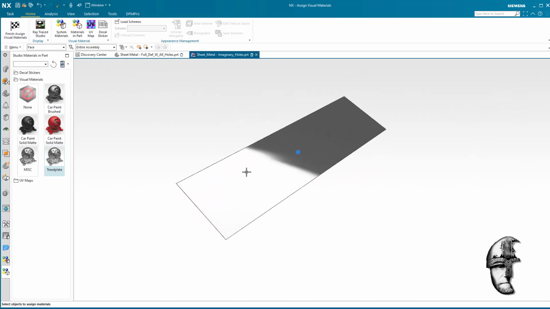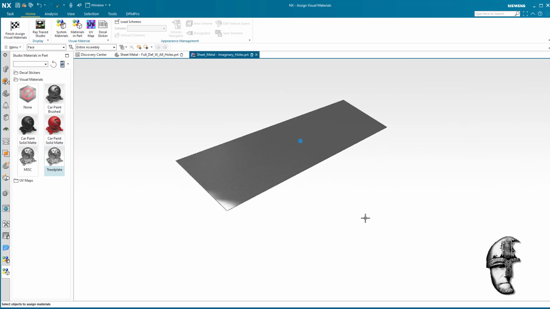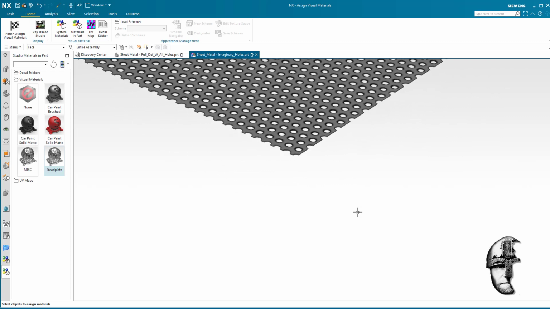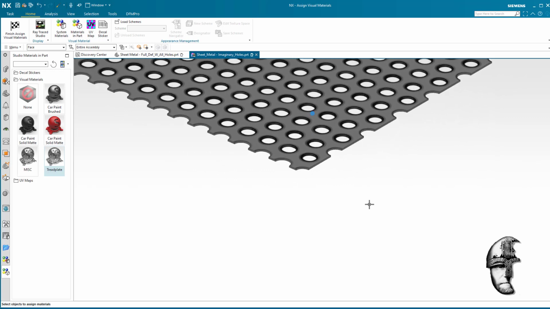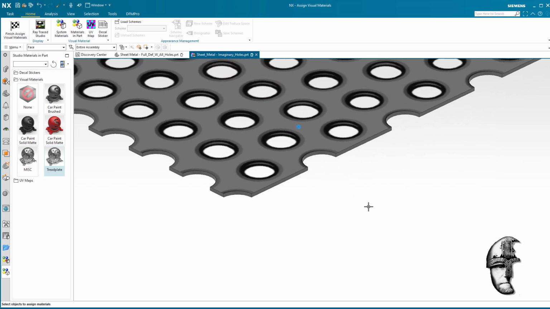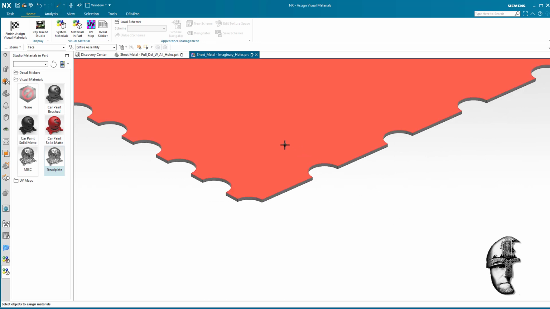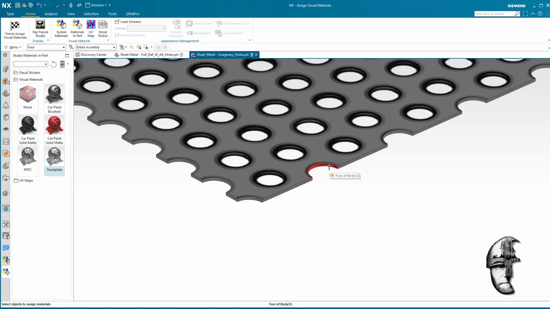So it's actually the light that is reflecting on here, and I need to kind of rotate it not to get that shiny. In addition, you can see that they are really imaginary holes here.